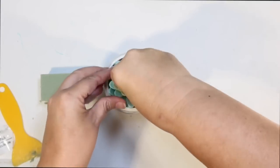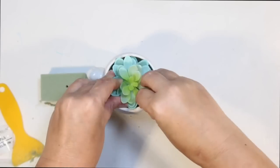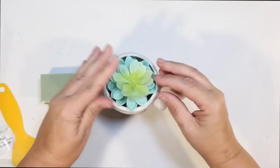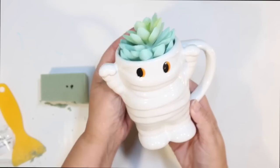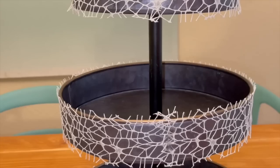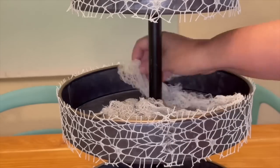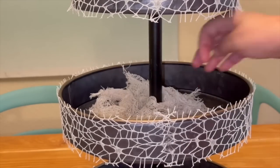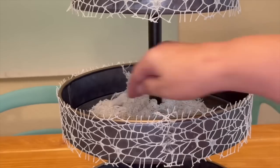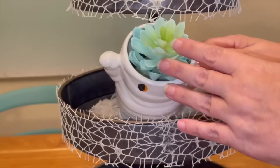And again, we've got that coffee cup theme going. And I love these Halloween mugs. They are so cute. I love to decorate with them. So here's the little mummy mug, $5 from Target, with a little Dollar Tree succulent inside. And then I thought we'd put down some creepy cloth to kind of make it look creepy, kind of like the fishing net vibe, fill in that area on the second tier tray. And here is our little mummy mug.